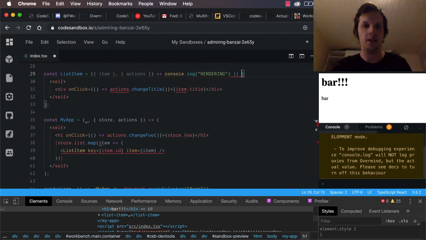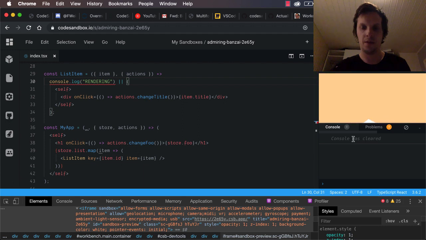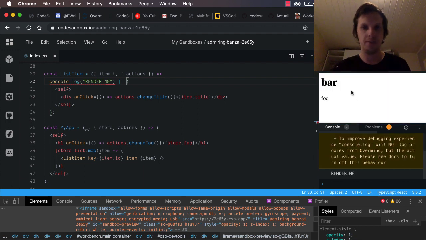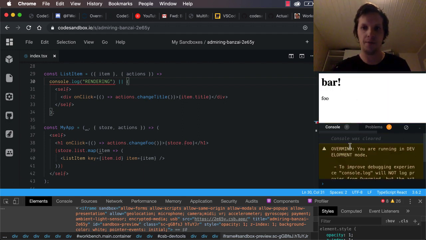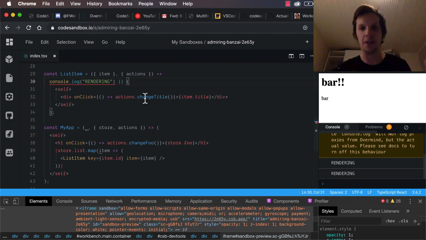This is a little trick. So now it says rendering. When I change bar, nothing happens. So even though it reconciles my app because it changes bar, it does not render the list item. But when I click the list item, it renders again.